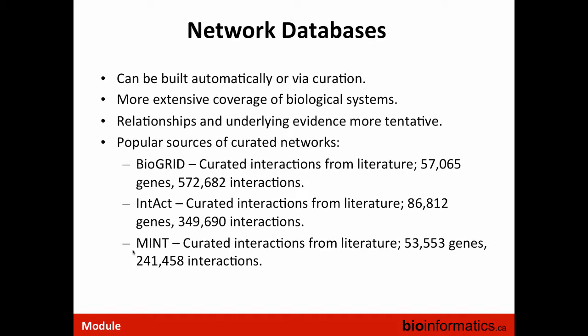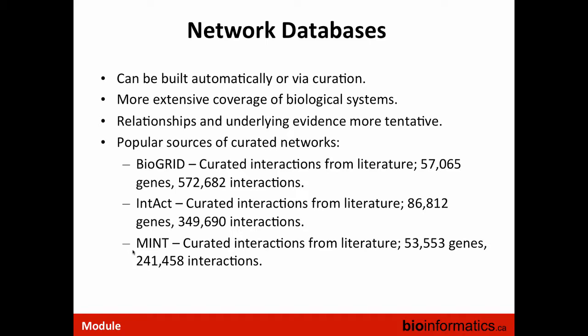I would say a typical pathway database will probably have about 30% coverage of the genome. Interaction databases, it can vary between 60 to 75%. The information pertaining to the relationships and the underlying evidence describing the interactions is a little bit more tentative, I think, for some interactions, particularly those that are based on high-throughput data analysis. There's a lot of noise in those data sets. But I would say that where you have manual curation and multiple papers citing the same type of interaction between two molecules, then there's a high degree of confidence that that interaction will occur, I would say, in cells. Not all cells, because we haven't tested the interactions that occur within a cell in all the different types of cells within tissues and organs that we have in our body.